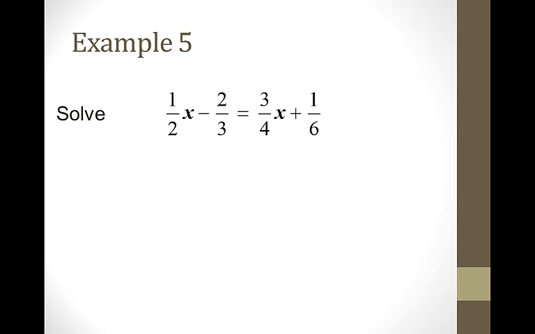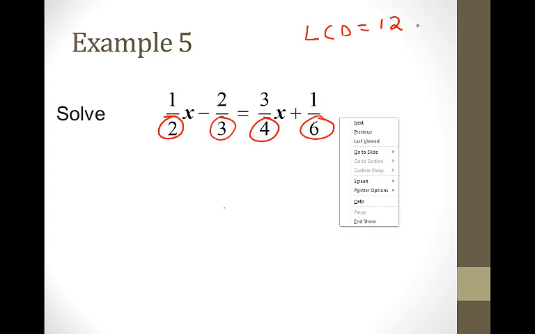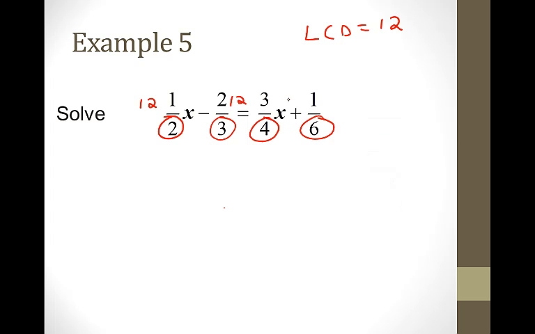Ooh, another one with fractions in it. This one has several more. But we don't change what we do with these, right? We look at each denominator, and it's probably easiest if we multiply by the LCD. And what is the LCD in this case? The lowest or least common denominator. What number will all 4 of these go into evenly? 12. Good. So I'm going to multiply each term by 12.